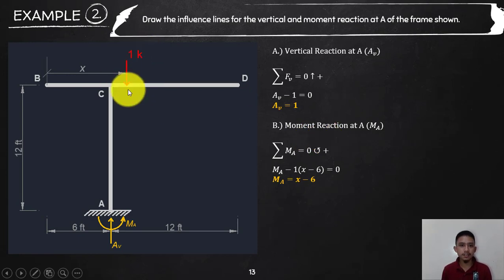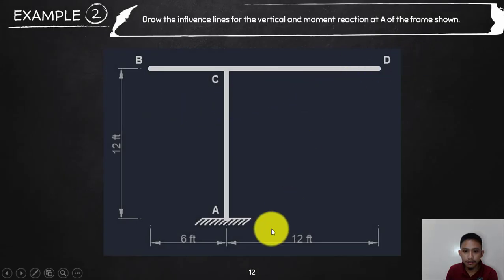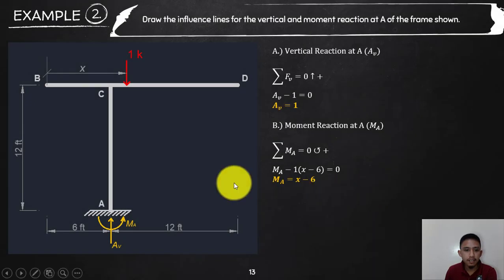Okay. So that's it. First, again, is assume unit load. So let's say 1 kip, since we are still in feet. So maybe we will expect a load in kip-feet or kip-inches. So 1 kip, let's say 1 kip. Or again, if you are after kilonewton, then use a 1 kilonewton. Okay. So establish a fixed point. Let's say that is point B. So that's where we will be recording the distance x.